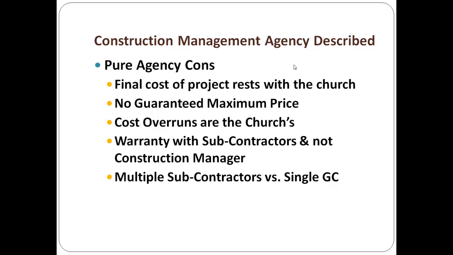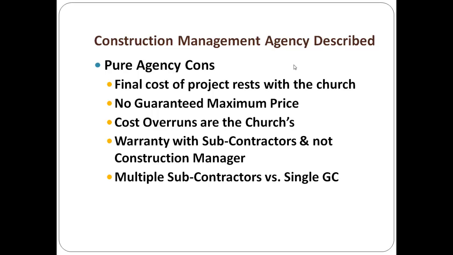Or God does a James chapter 1 to you, and he makes you face that life's testing time by your GC, in the middle of the building, going belly up and not being able to finish it for some reason. You either solve that problem through having insurance, where you're going to pay 2 to 3%, where they guarantee the work that if the general contractor fails, the insurance company will come in and finish building the building for you.